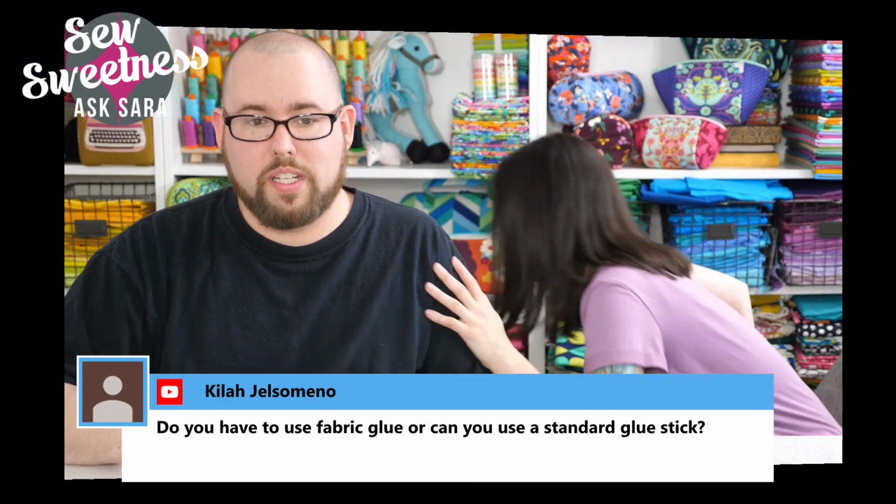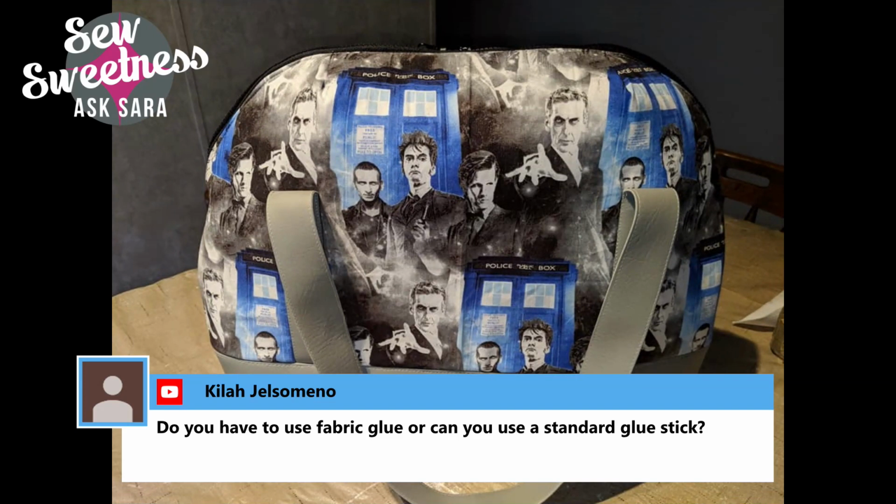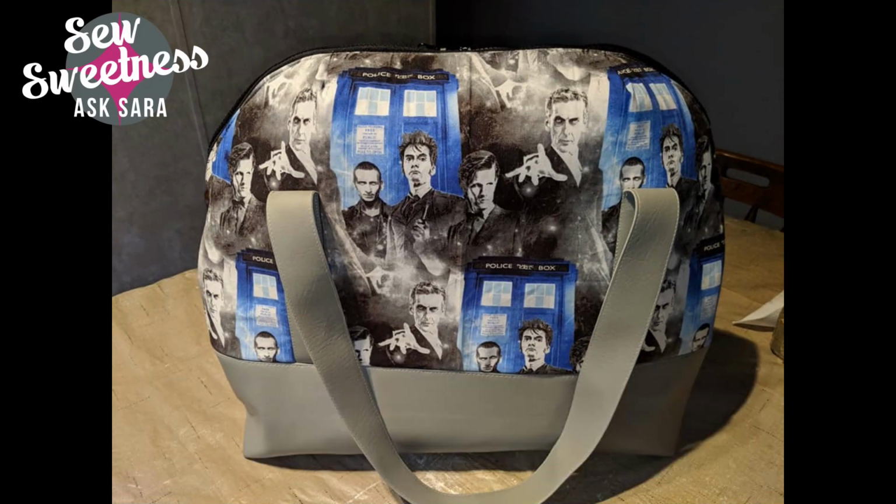All right, here's the pick of the week. Let me take this off real quick. And this is from Melissa, and I think she did an awesome job with an airplane bag. As you know, I love Doctor Who sci-fi, and it just looks amazing to me. I love the colors. I could totally see it when traveling. I'd be proud to carry it around and show it.